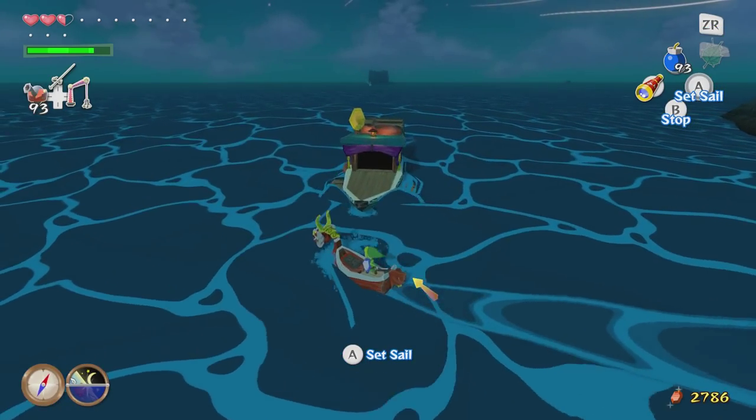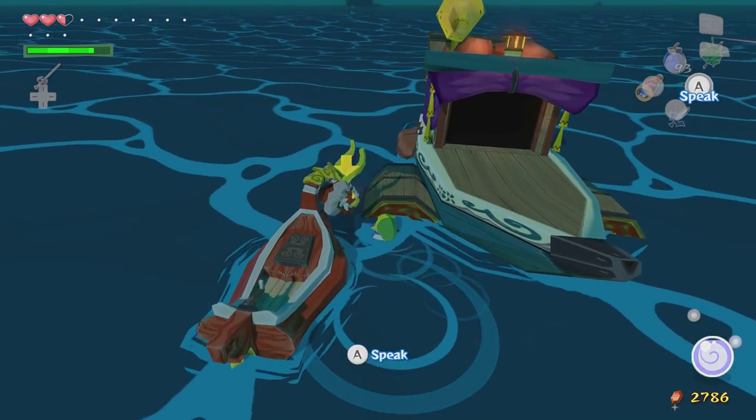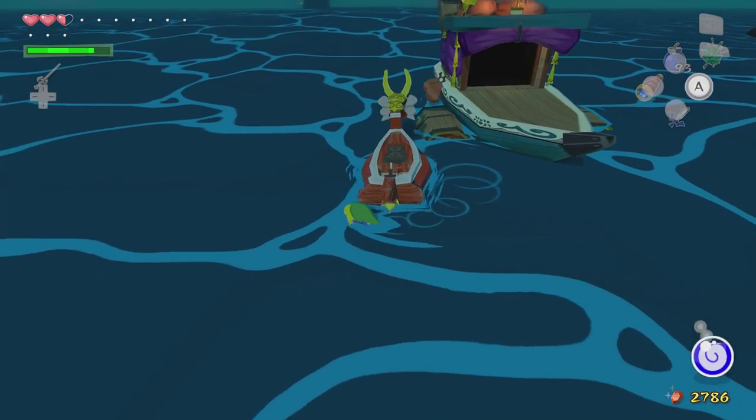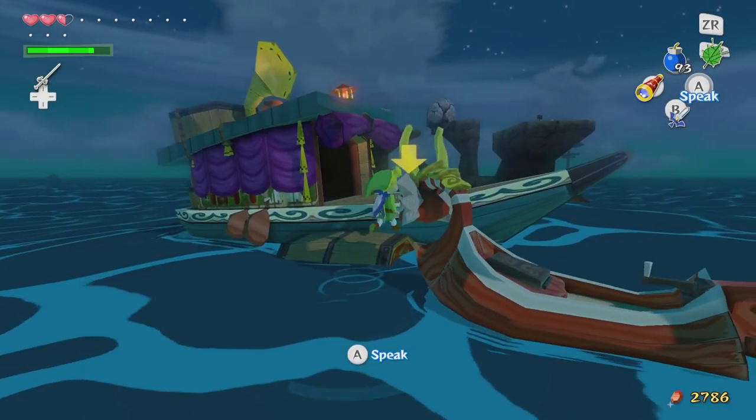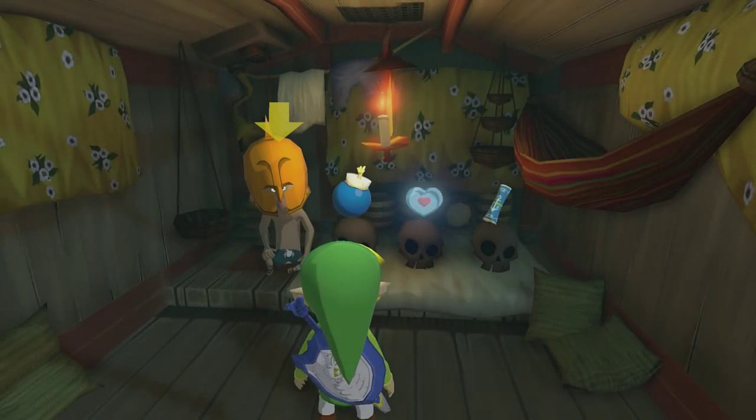So we got pretty much everything we could do on this island, so we're going to 100% this island this run. We got the fish, we got Beedle, we got a ring of light, we got the actual island itself to tackle, which looks like an interesting island. It looks like a unique island, which is nice to see.